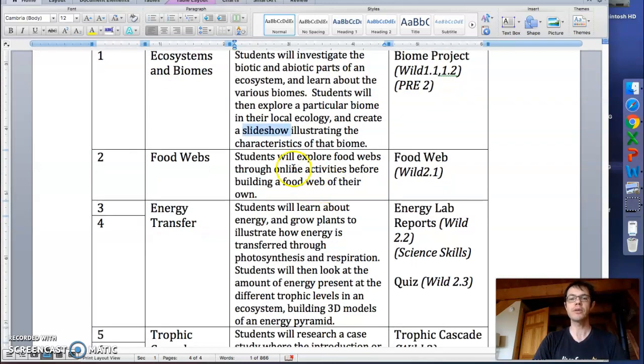The next one is about food webs. So food webs are essentially how different organisms are connected through eating each other. Essentially, all animals need to eat other animals or eat plants. And that creates what's called a food web, which is a system of connected food chains. Where the plants are always on the bottom, and then something eats them, and then something eats that, and you know, the big fish eats the little fish.